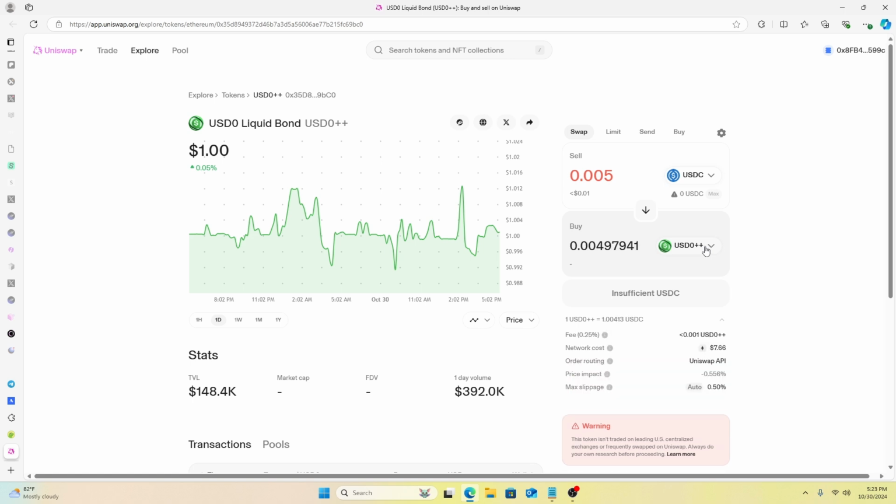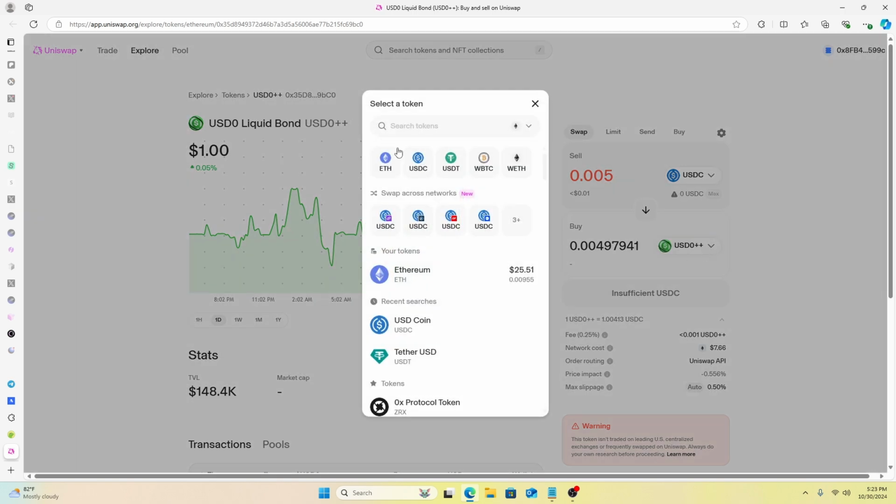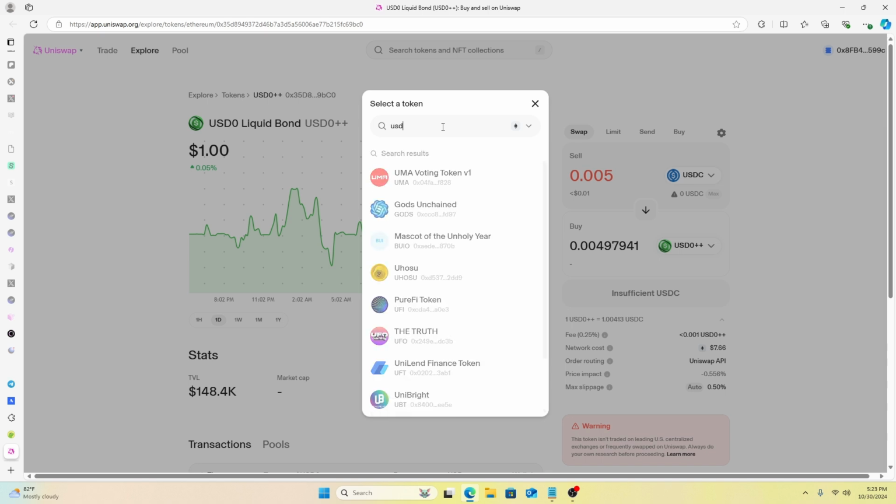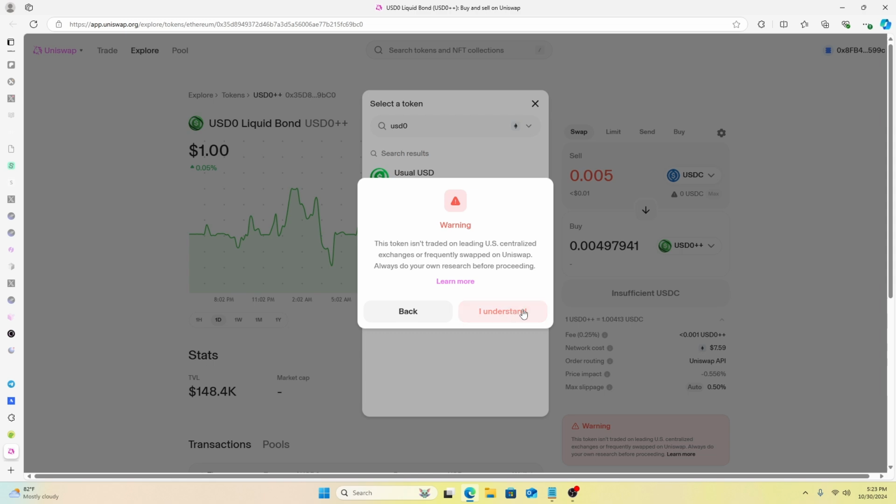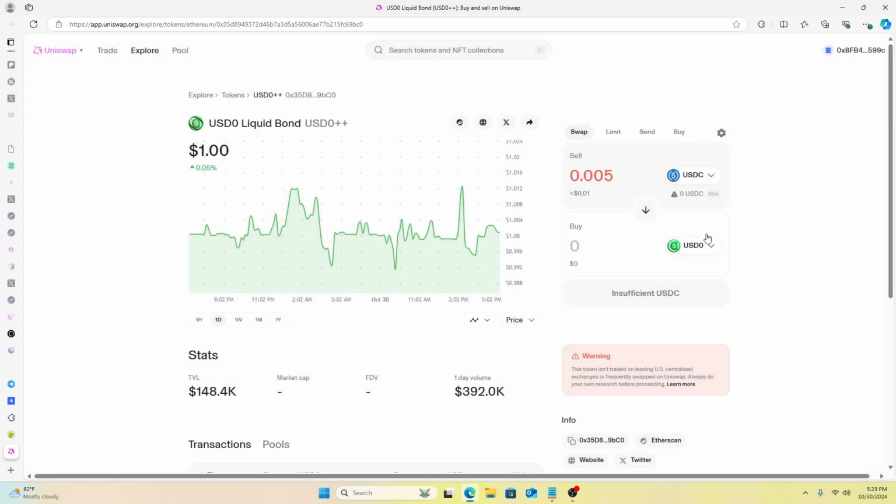That will be the cheapest route, I believe. No, not necessarily so. So the cheapest route is funding your account with USDC, and then going through USD0.